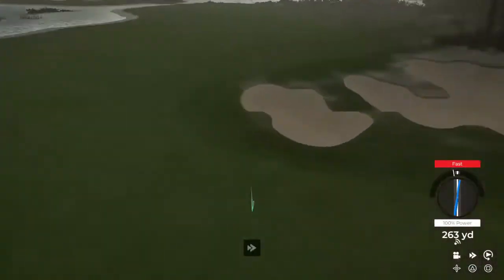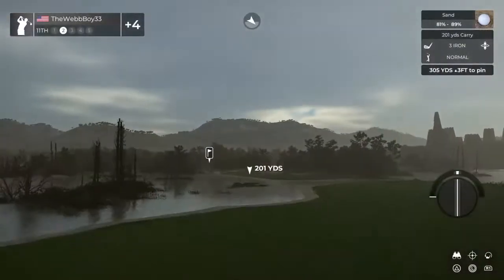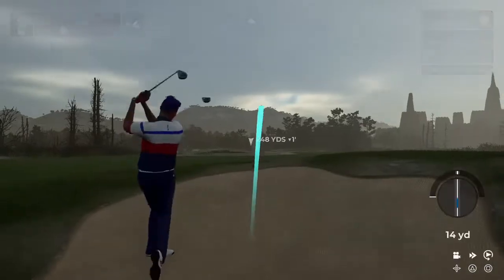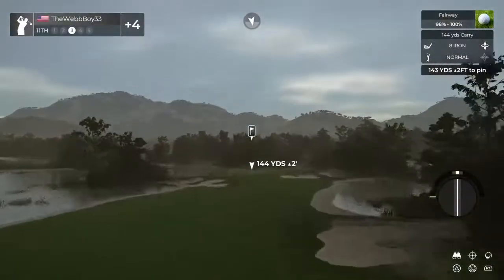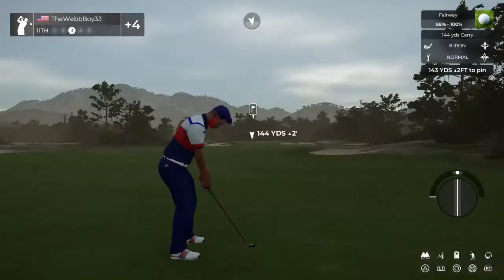Not sure where this one's going to end up. And from the fairway bunker. Ooh, a little bit off on that swing. Make sure you check your swing meter. Pretty good distance out of that fairway bunker. I'm pleased. Setting up here now for our third shot.